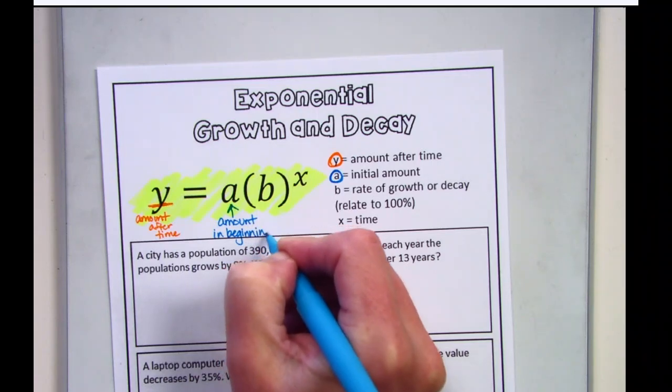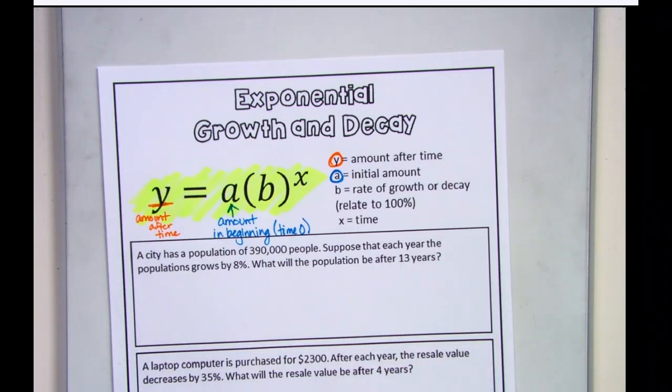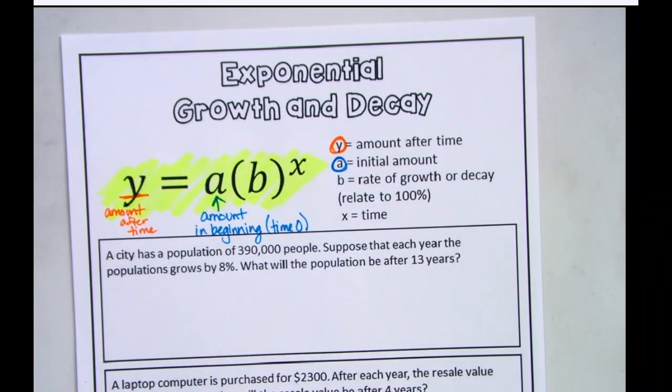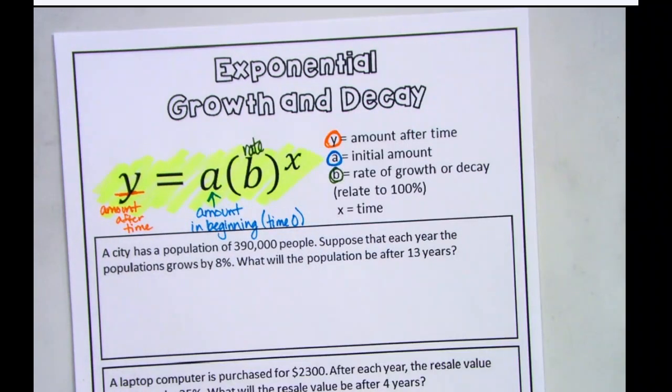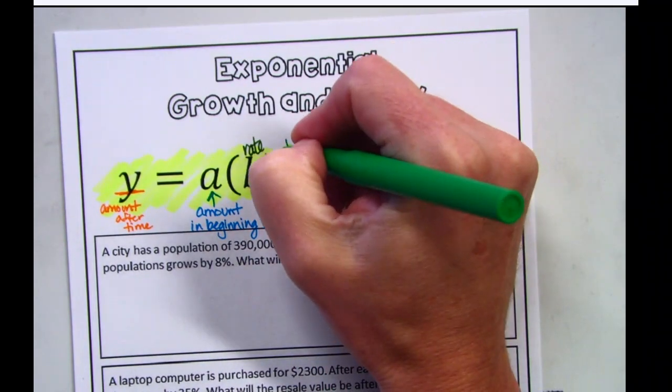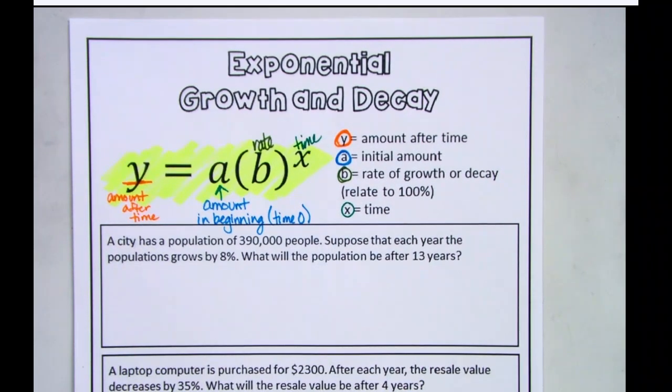And sometimes they like to trick you and say no time has passed, at time 0. Okay, so that's A. And then B, that's your rate. It's all listed right there, but I sure like to make it obvious. And that's the amount of time that's in question in your story problem. They'll have a couple of different kinds today. But as long as you have this in front of you, you'll be fine.